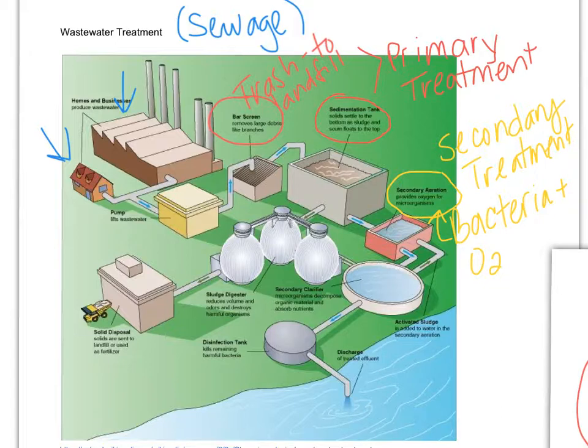And then they do sedimentation again. And so right here it says secondary clarifier. A clarifier is another name for a sedimentation tank. And again, after we bubble and have the bacteria digest organic wastes, things like ammonia from urine and nitrates and that kind of thing, the sedimentation tank also has everything settle so that bigger parts go to the bottom and lighter material stays on top.